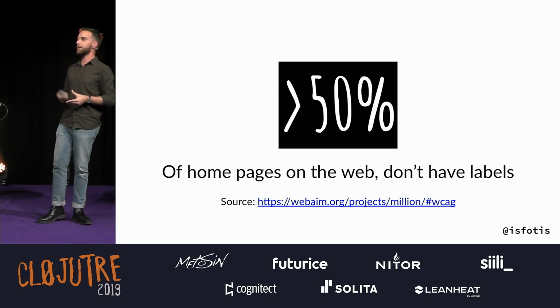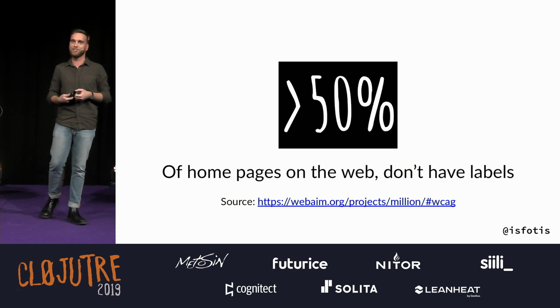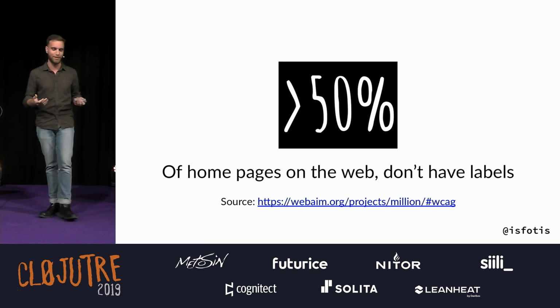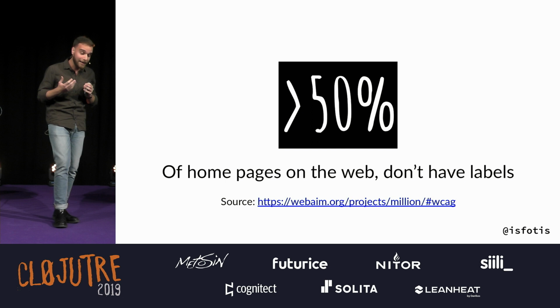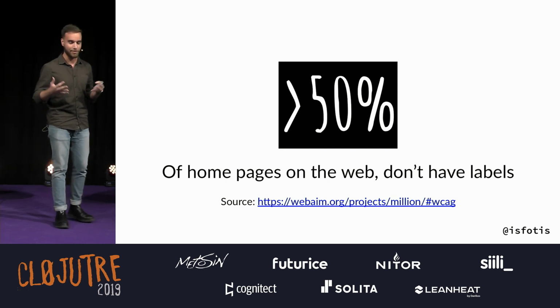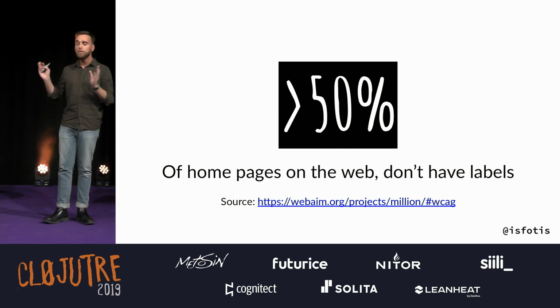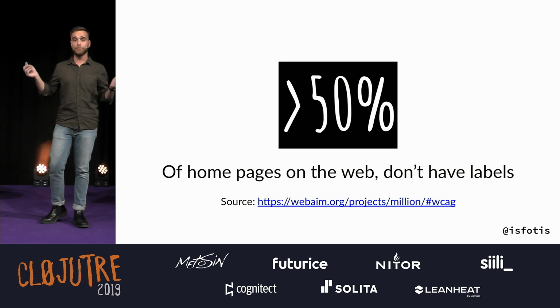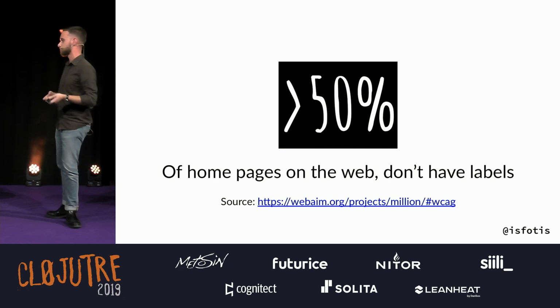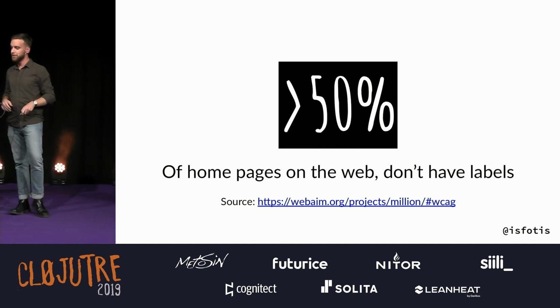Now, I don't believe that 50% of home pages on the web set out to make an inaccessible website, or at least I choose to believe that, or I hope to believe that. But I can understand deeply how it happens, right? I can empathize with this idea that it's on a tight deadline, or maybe the design wanted something, or maybe the developers forgot, or any of those ideas. Maybe the label IDs were wrong. So it's common, and it's important.